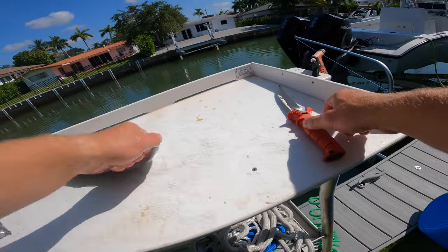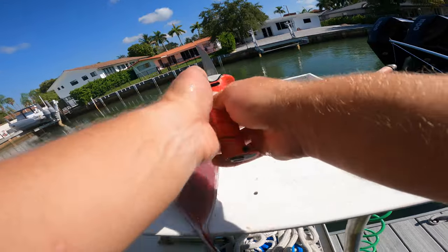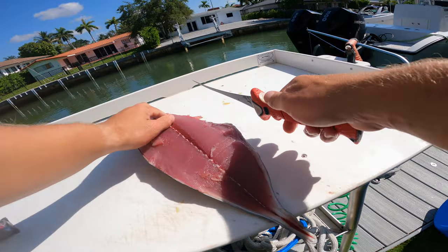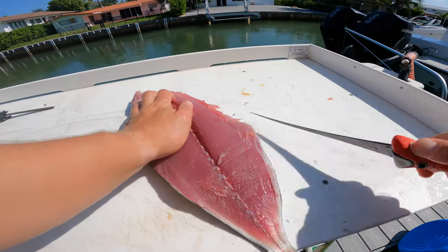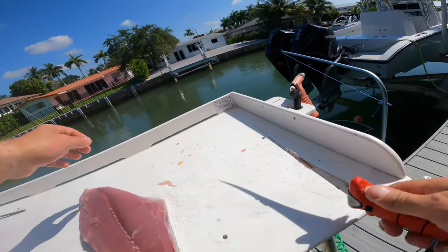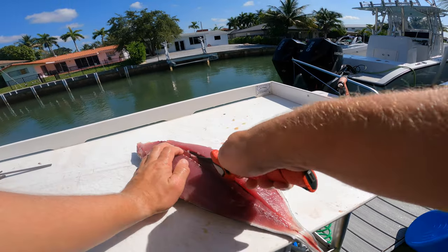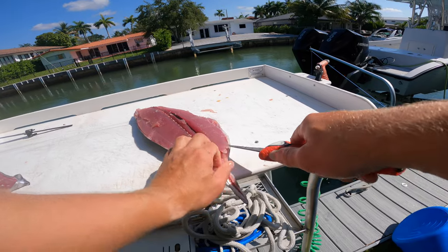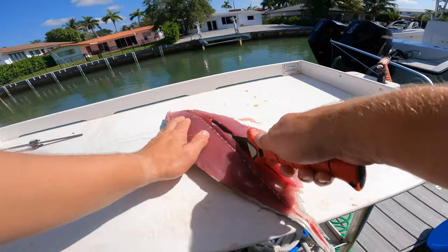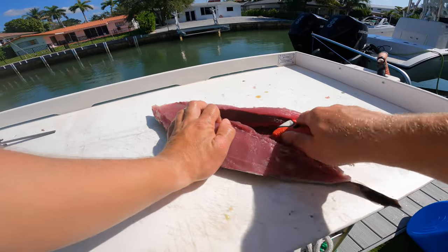And the plan here, I like to run my knife, so I actually use this as an 8-inch flex knife. So I'm gonna run it. One, I'm gonna cut that rib line out right there. And then I'm gonna take this knife and kind of work it down the bloodline here to release the fillet. And then now I'm just working it back and forth, trying to make sure we get as much of this fillet off of here as possible.